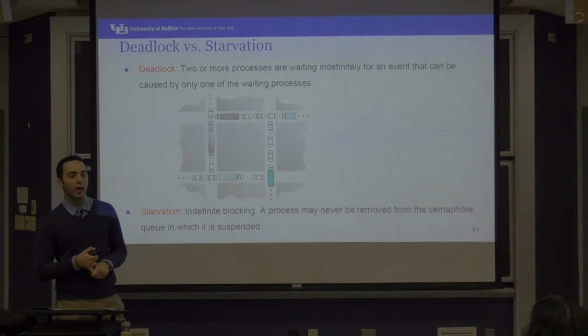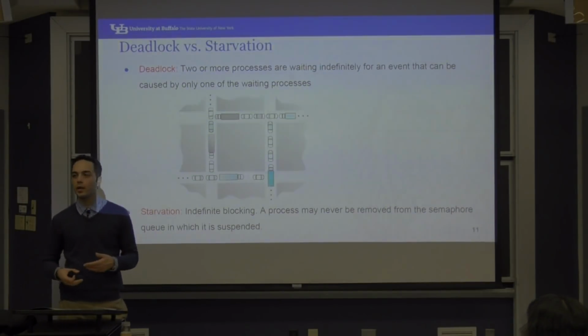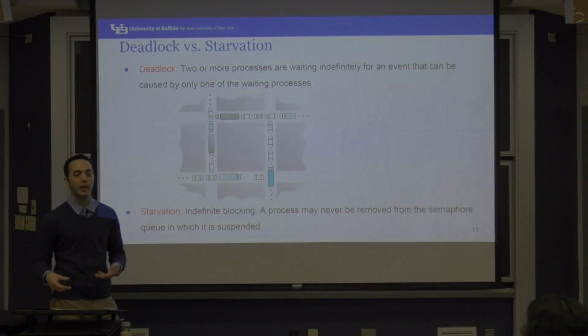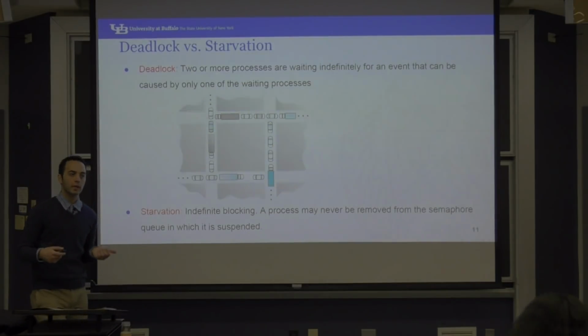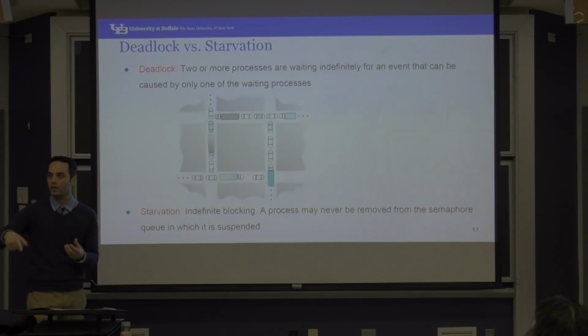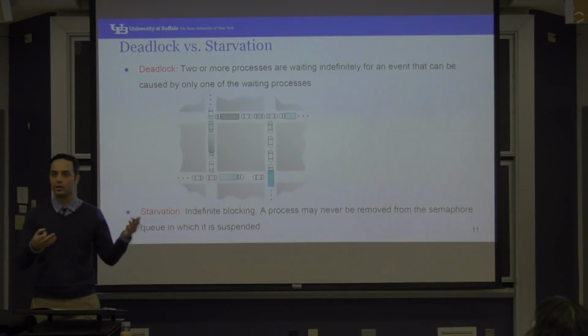It can also be waiting for a semaphore or a condition that is not going to happen or may never happen. Again, it may block indefinitely, but it's not a deadlock because other processes are making progress, and there's no set of processes waiting for each other. There's just one process waiting for a resource.